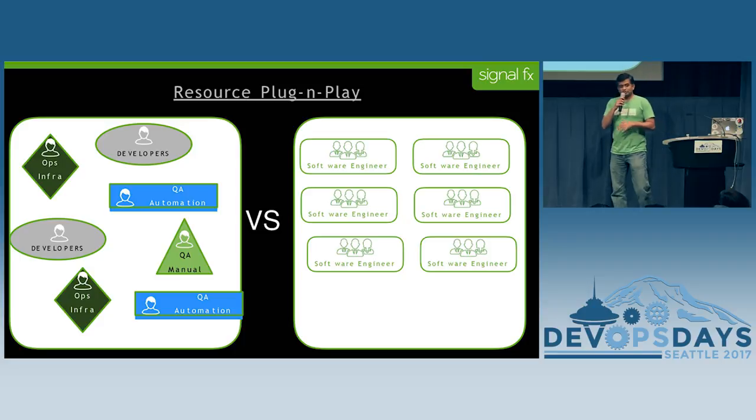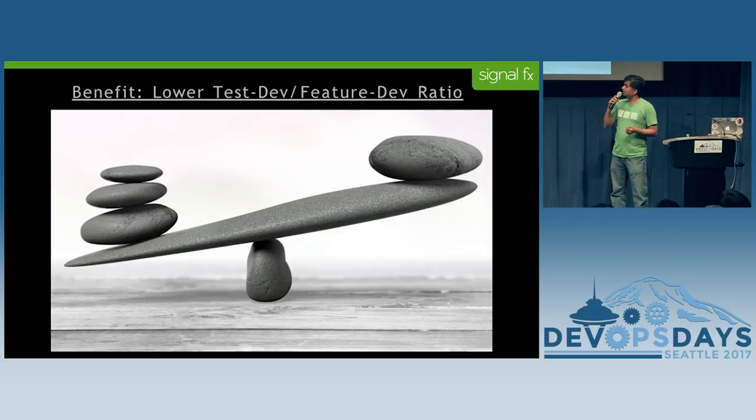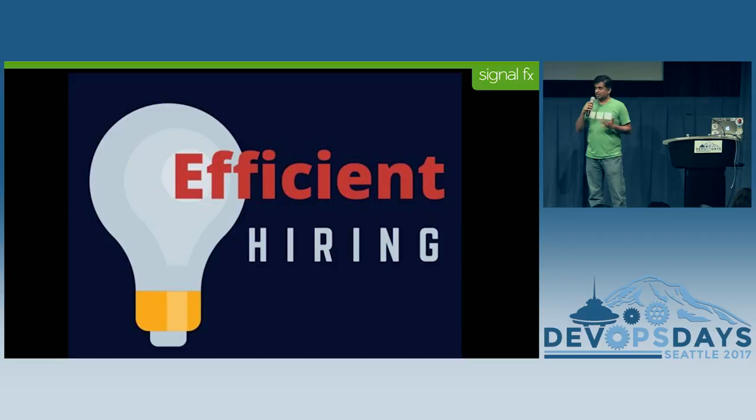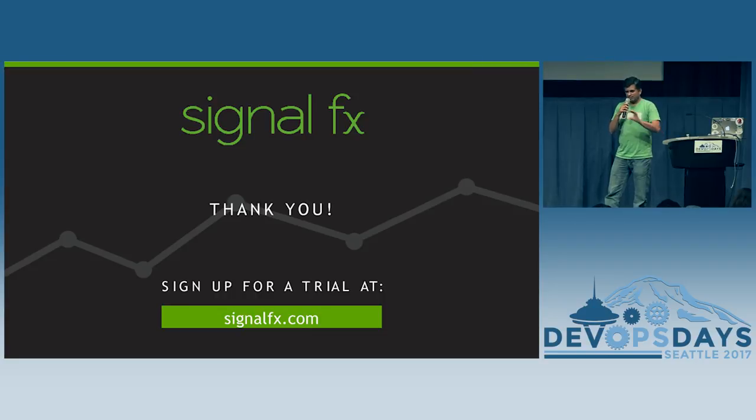The second benefit was resource plug-and-play. The left side is what you have traditionally — different people of different skill sets. Think of it as a jigsaw puzzle. The right side, you just have software engineers — you can plug-and-play them with different roles and everything becomes efficient. The dev-to-QA ratio improvement was significant. The traditional ratio is like one to two or one to three; with this approach, we brought it down to one to eight. It also helped with employee morale. Imagine a team with people of different skill sets — you have frustration and different pecking orders. With software engineers across the board, it's the same level, you speak the same language, and frustration goes down. An unintended benefit was efficient hiring — we were just hiring software engineers. The whole engineering stack was software engineers, plug-and-play, smooth onboarding. If there's one takeaway, it's this: if you treat testing as a software engineering function, staff it and build it around that, you can save a tremendous amount of effort and time.